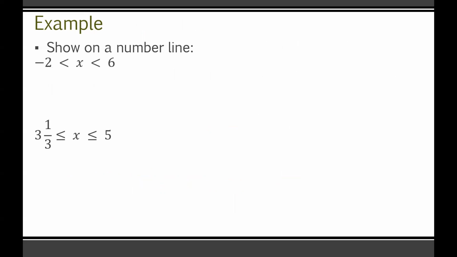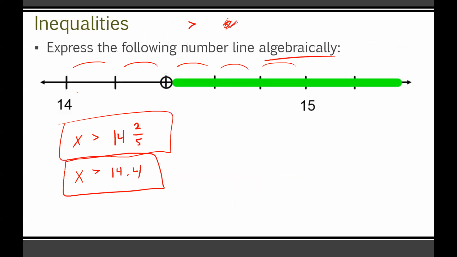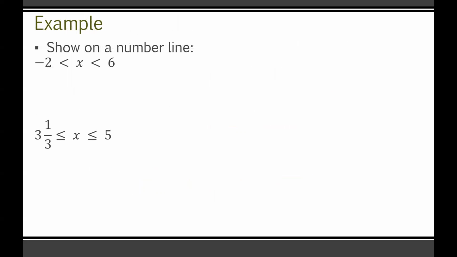Just be careful on that second one there. There is a mixed number, but the mixed number can be used to your advantage, especially if you go back and look at something like this to see how mixed numbers can be expressed on a number line. Hint, hint, wink, wink, nudge, nudge. Anyway, give these a try. We'll go over it in just a second.